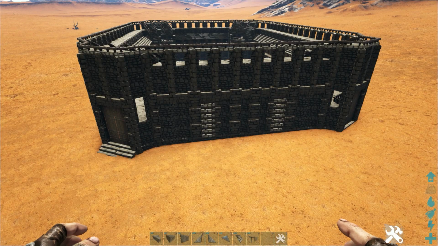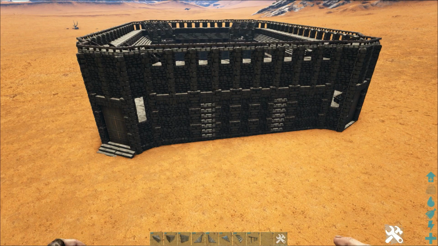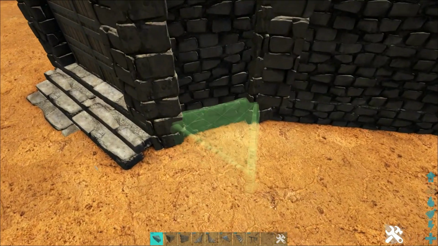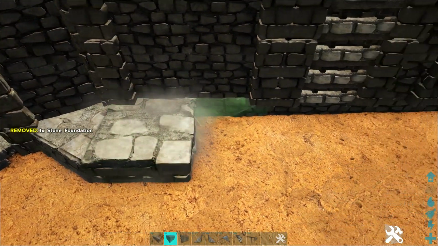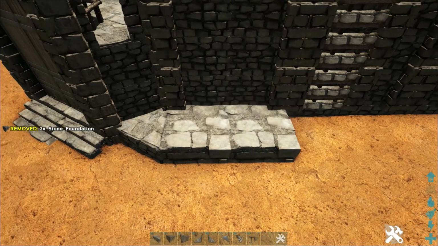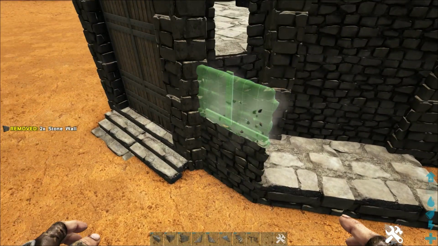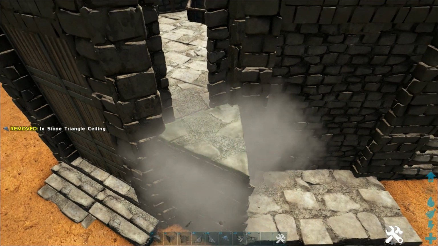All right, so now on the outside of whichever side of the arena is going to be our entrance, which would be the side that we have those door frames as openings, we're going to go ahead and build up some stairs. So underneath these door frames, we're going to go ahead and place a stone triangle foundation, followed by two normal foundations attached to that. Then just go ahead and place two high stone walls right here on the triangle foundation, and then add a stone triangle ceiling on top of those.